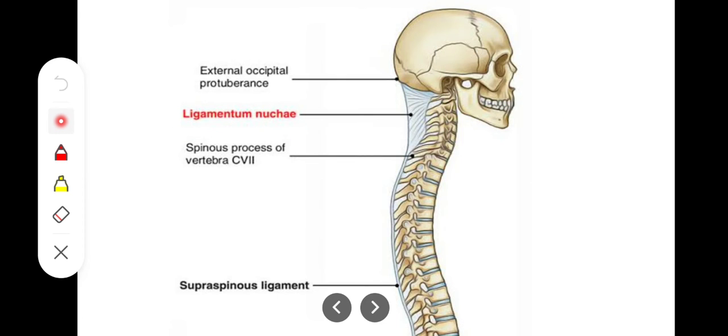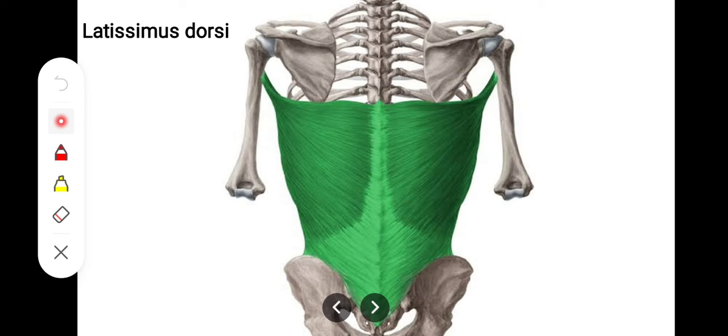The next muscle is going to be the latissimus dorsi. This is the latissimus dorsi, a very big muscle, right? It gets its origin from the posterior 1/3 of the outer lip of the iliac crest. This is the iliac crest, a part of the pelvic bone, and from the posterior 1/3 of its outer lip comes the attachment of our latissimus dorsi. Along with that, it also comes from the posterior layer of the lumbar fascia. We haven't studied lumbar fascia yet, but you can watch its video on this channel in the abdominal region, where it has been studied. So that's just the lumbar fascia.